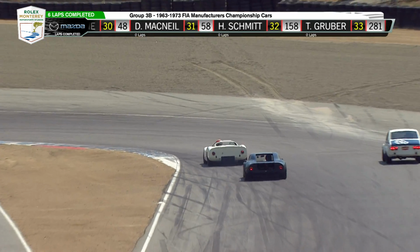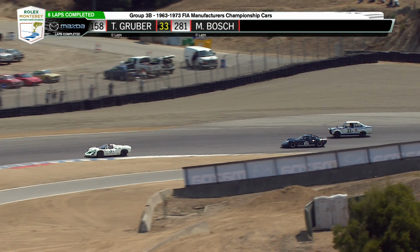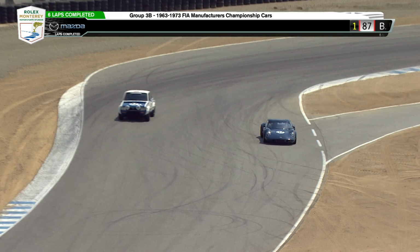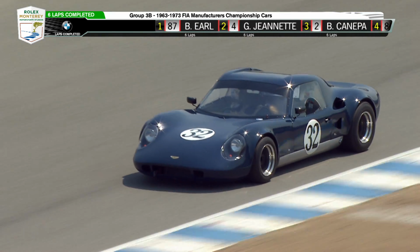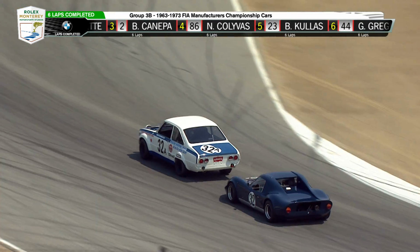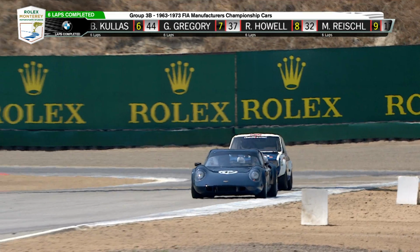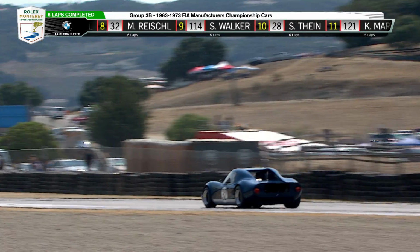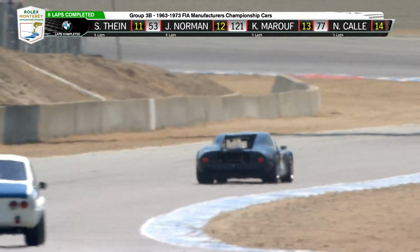Meanwhile, back to the battle between the Porsche and the Chevron. Whoop, little tire fire there, smoking a little deep into the corner. Yeah, he had to outbrake that Mazda R100 so he wouldn't lose touch with the Porsche. Now he's gathered it back up and he's on line for turn 3. And going to have to try one more time. Yeah. Yep, going to 4. There he goes. Retake track position. Meanwhile, the 910 has opened up quite a bit of a gap now between him and the Chevron.